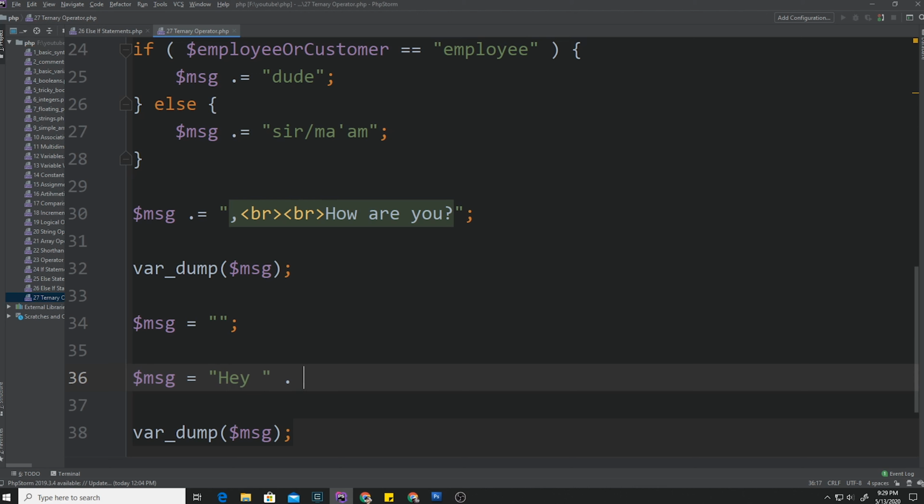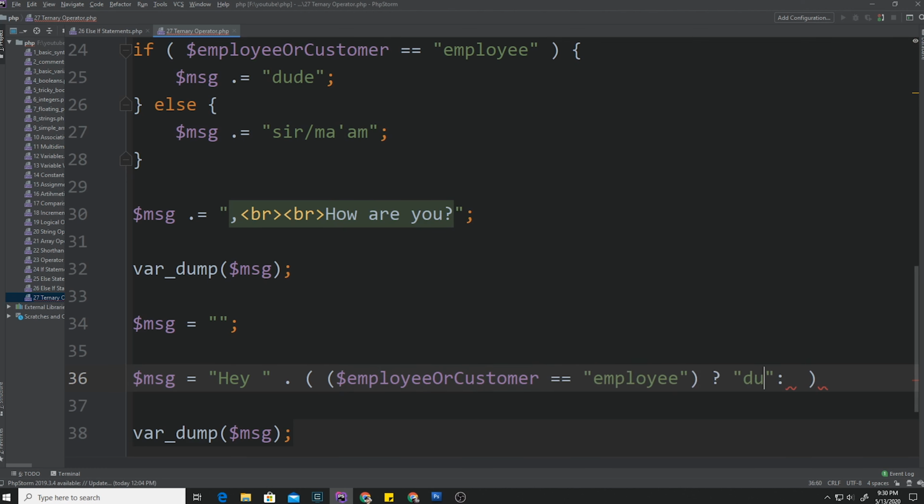So we can say, hey, someone, right? So this is where our if statement comes in. And normally, if you're concatenating a ternary operator, you're going to want to surround the whole thing with parentheses so that it knows what it's doing. And then inside here, you're going to set your if else, basically your ternary operator right here. So inside this expression, this is where we're going to need to do our if expression. So pretty much the same thing as before. If employee customer is equal to employee, then do dude. Otherwise, we're going to do sir / man.